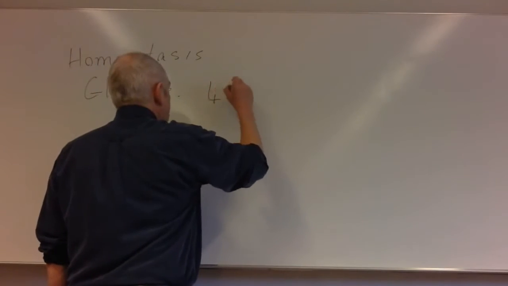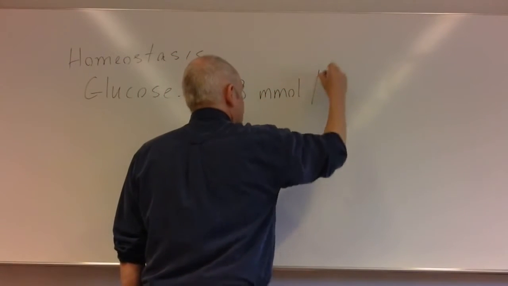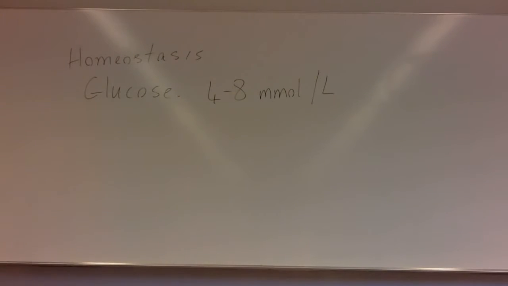Right, so all the sugars in the blood are converted into glucose. That is the sugar in the blood. It's always glucose. So when people talk about blood sugar, they always mean blood glucose. And give or take, roughly, we want it to be between 4 to 8 millimoles per litre of blood. That would be roughly the normal level.